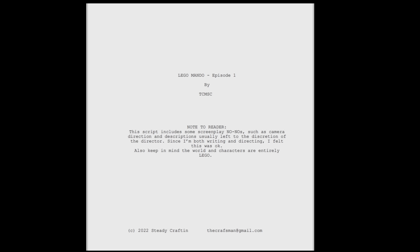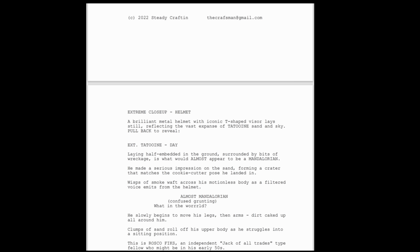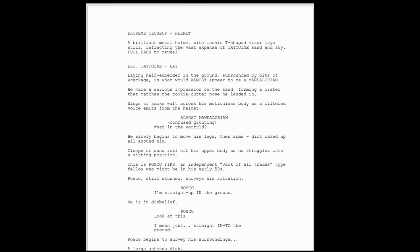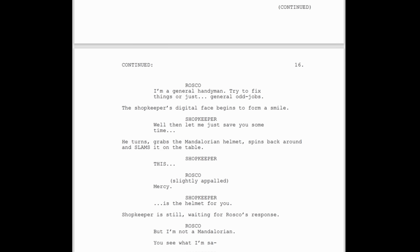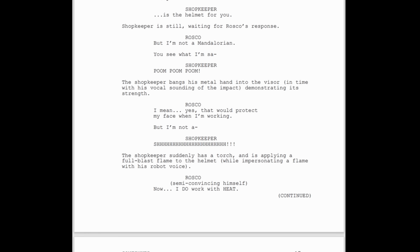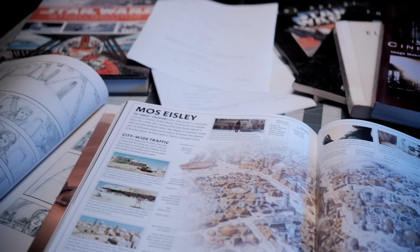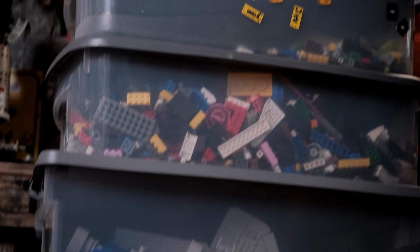That's a scene from a project called Lego Mando. That's the tentative working title, which would eventually change along with most of the script. We set out to make a parody of The Mandalorian using Lego to tell the story. And when I say we got serious, I really mean it. The fun part was building the sets that we would use.